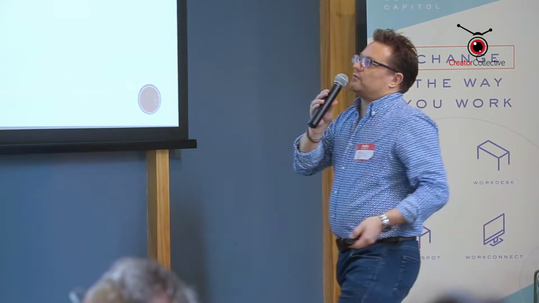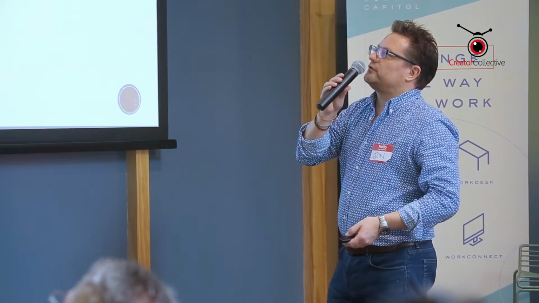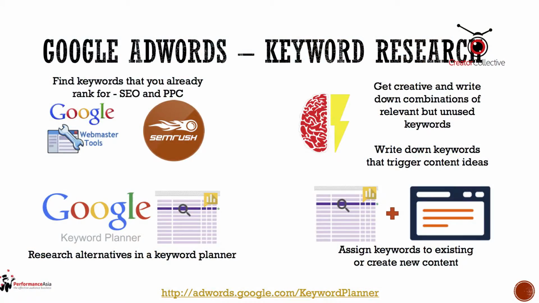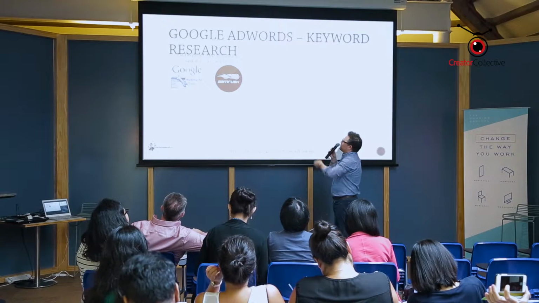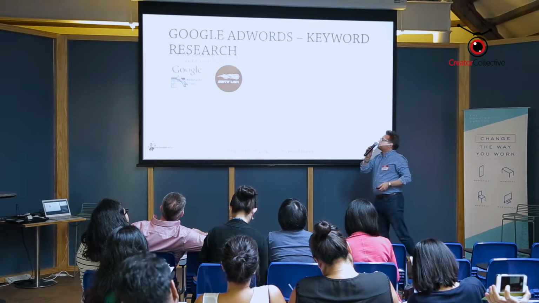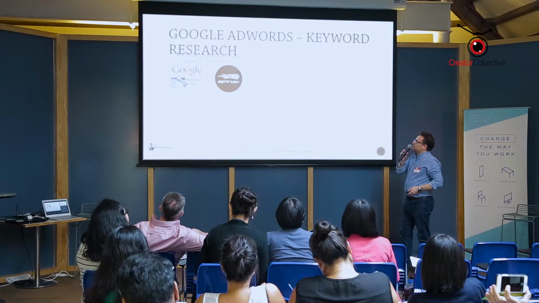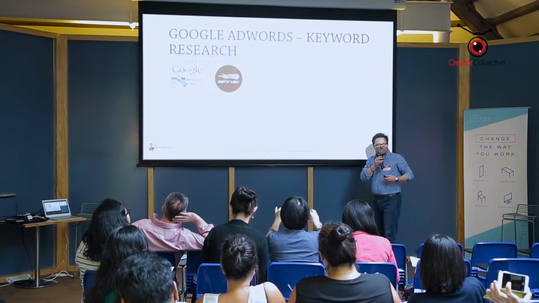So I'm going to go really, really quickly through how you would start working with AdWords. I'm not going to show you how to set it up. It's quite a mammoth task. There's some links down here. Remember we talked about finding keywords that you're actually ranking for already in the search engines? Go to Webmaster Tools and find those keywords. Start there. You can use other products like SEM Rush, and that will enable you to find other keywords that you want to build your campaign around.